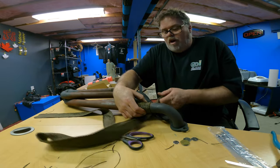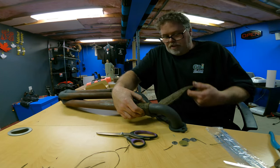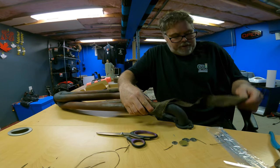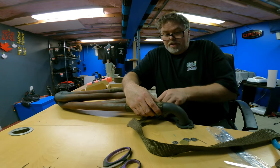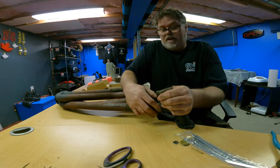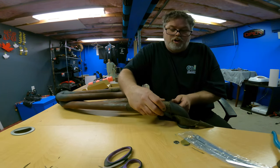Now, just so you know, I've been watching a lot of people do this online. I bought two 50-foot rolls. And this is what's left over from 150. So I got one header done, and I got this much left. So I'm going to have to get into the other rolls. So if you have huge headers, you might have to buy two 50-foot rolls. So keep that in mind if you're going to wrap your header.